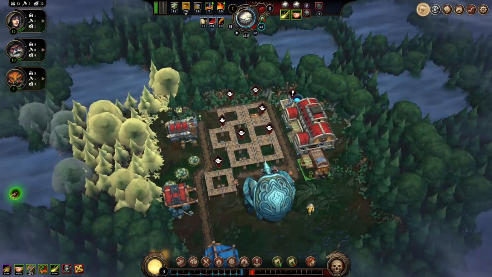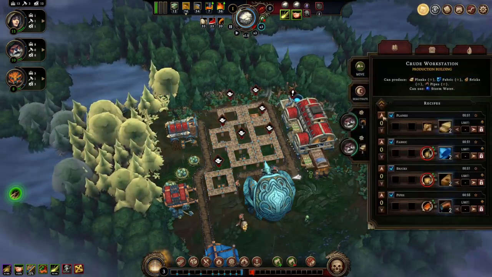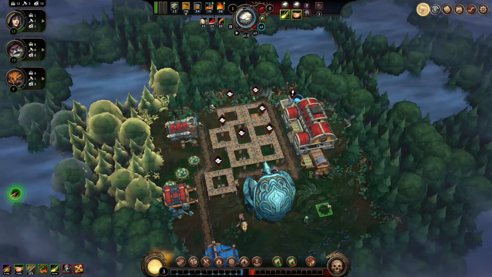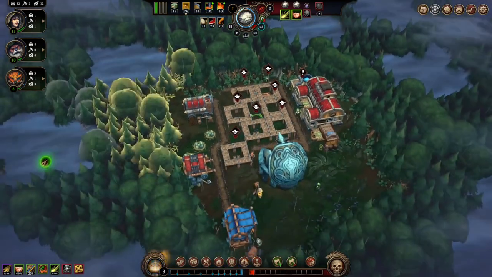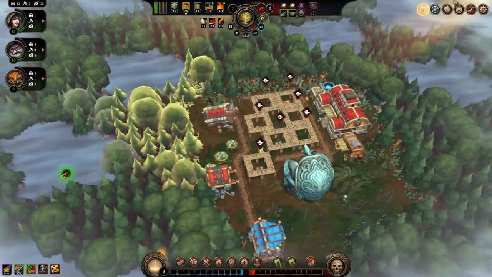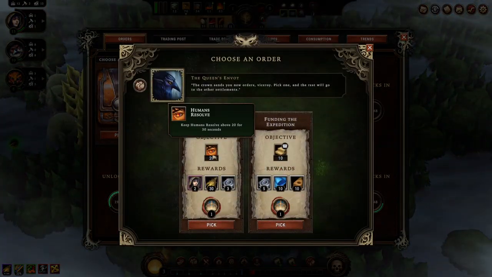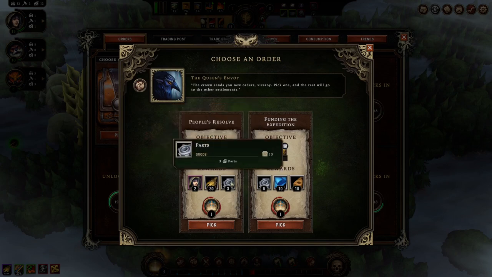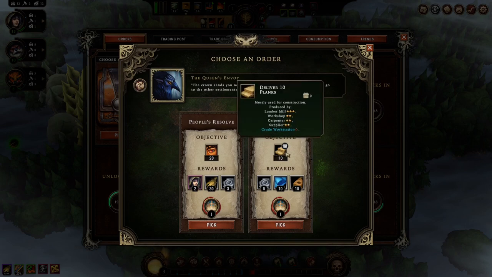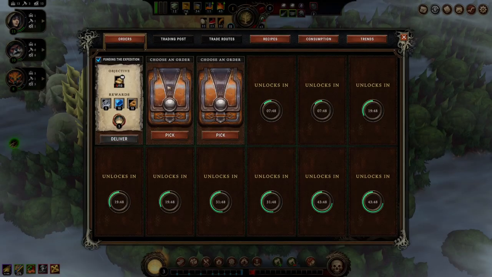Alright. Let's see, what do we need? Let's see our planks for now. Alright. We've got these guys cutting, right? Yep. Okay. Alright, so Queen, what you want? So, human resolve will give us 2 more humans, some grain and some parts, or planks, which will give us parts, fabric, and bricks. Tough choice. I'm gonna go with that one.